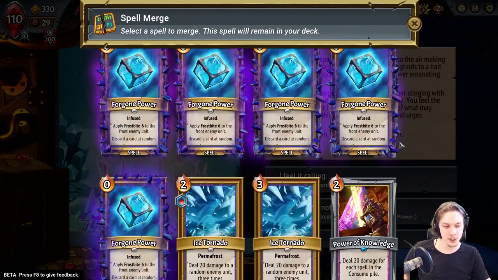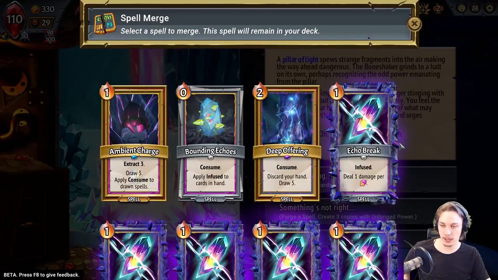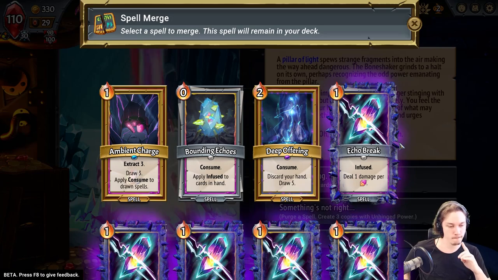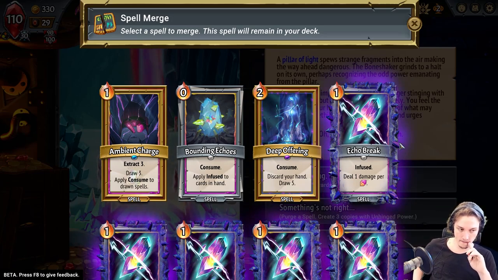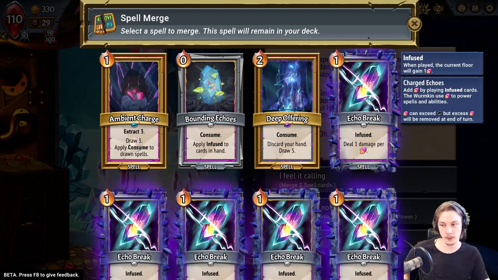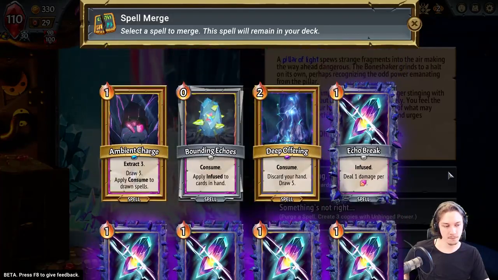Ambient Charge Urchin Spines? Does the order matter? This spell will remain in your deck. Does the order matter, right? Does it cast the card that I click first? Because if it does, maybe I need to think about it. Does Infuse get passed on? Charge Spine seems really good. It does to me.